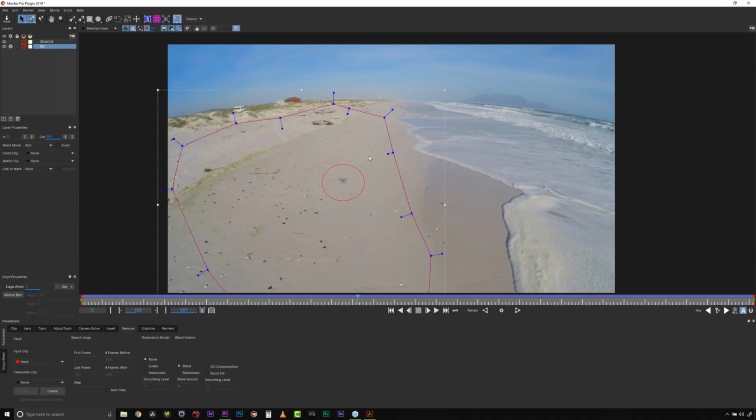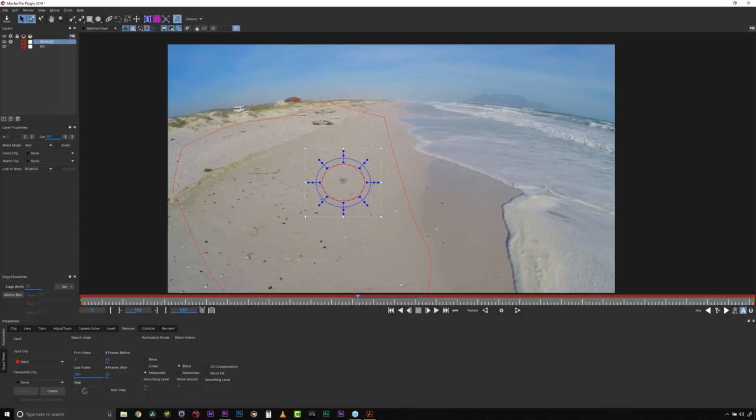We look at all of the pixels in this shape to replace the pixels in this shape, but it's a linear timeline thing as well. So the first frame of our remove, in this case, is frame 0, and the last frame is 387, okay? We are looking at the number of frames before and after. We're looking at 100 and 100, and we can actually type a value if we like, or we can type 50, and even make that faster. We just need to make sure that however many frames we're using, we have enough data to reconstruct this. Obviously it can't be 2 frames before and after, or we wouldn't have enough data to replace the object.